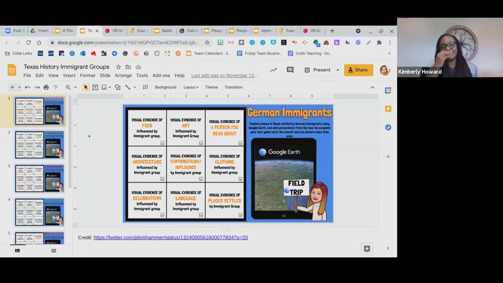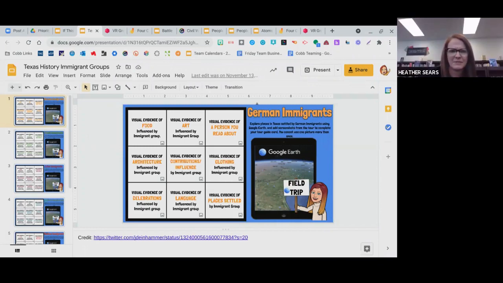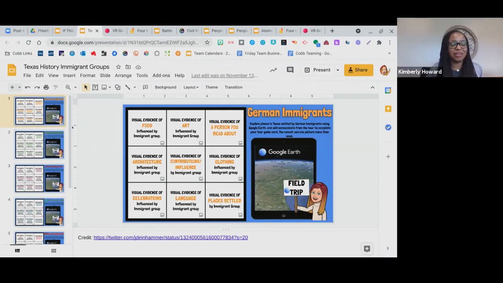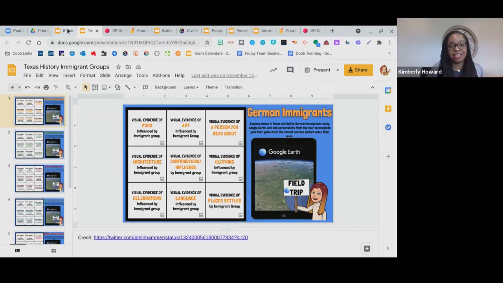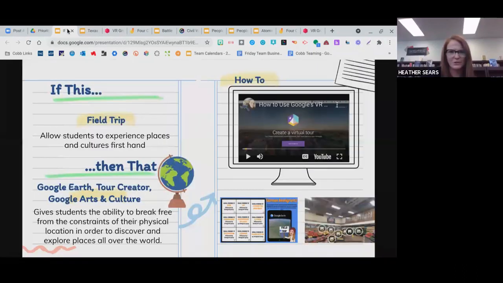Yeah, and I can see that in science too, like looking for different biomes. Find me an example of a rainforest, or whatever the biome might be. Yeah, landforms. There are tons of different things. I could see it being used in geography to find buildings and structures that are certain shapes. Oh, yeah. Tons of cool ways to use that for sure.